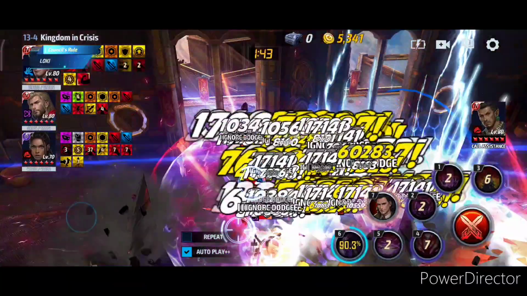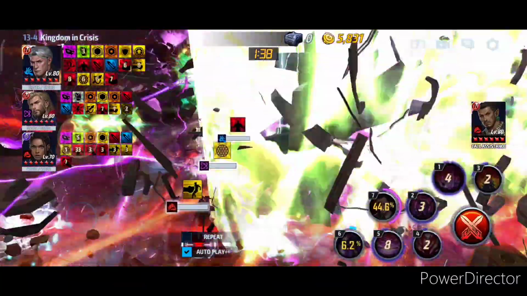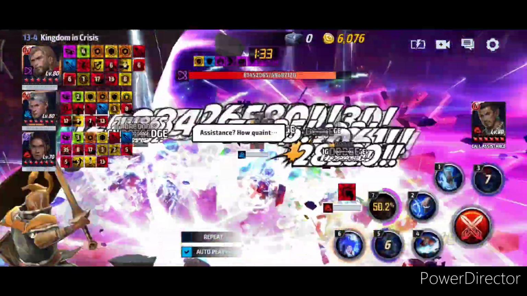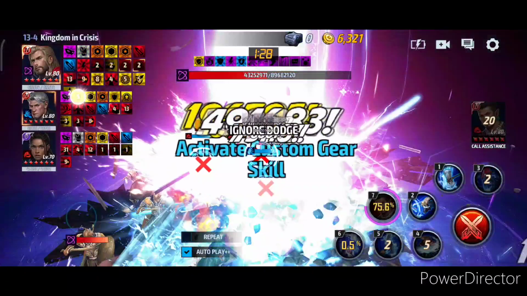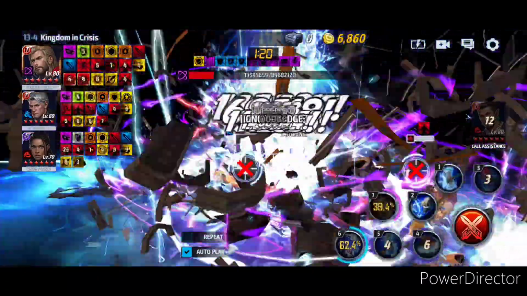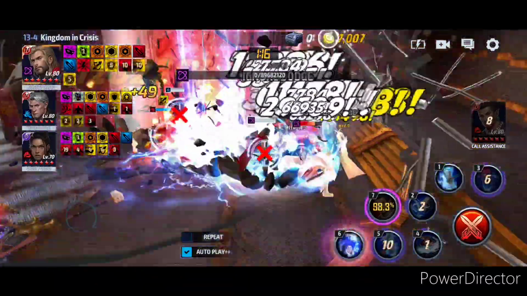Anyways, so we are at 13-4 Kingdom in Crisis, same, it's going on, and we have Loki. So you will see that we do actually have a lot of these universal villains. So I will still say, as I said, using universal tier 4 characters would be nice.